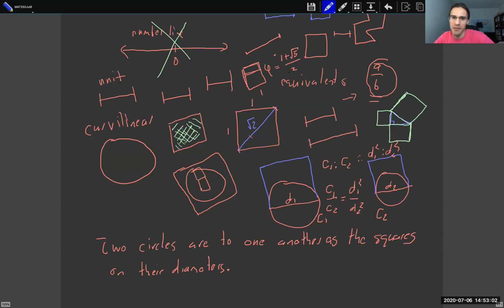So that's the description originally, that you take a unit length and then you construct a rectangle on this length, such that if you take the unit square away from it, the remainder is proportional to the original thing. That gives a description of this side. And then they can talk about this side in relation to this side, and that's them talking about the golden ratio. So they never expressed it as a true number.